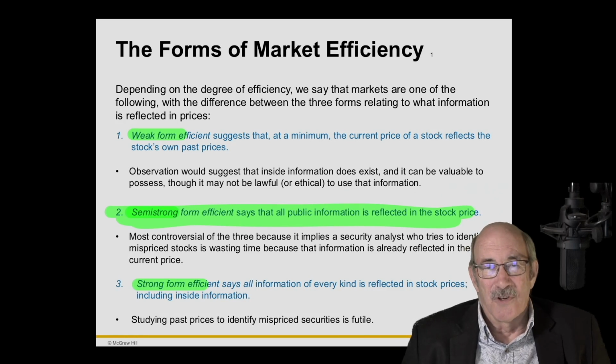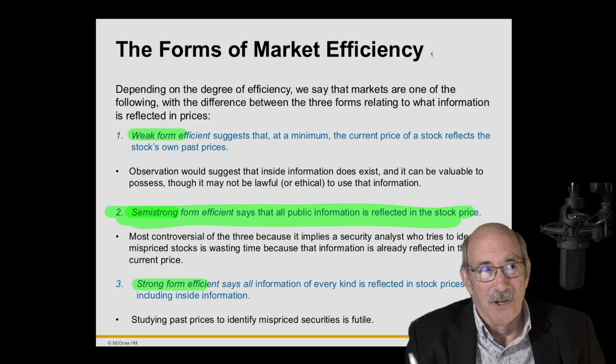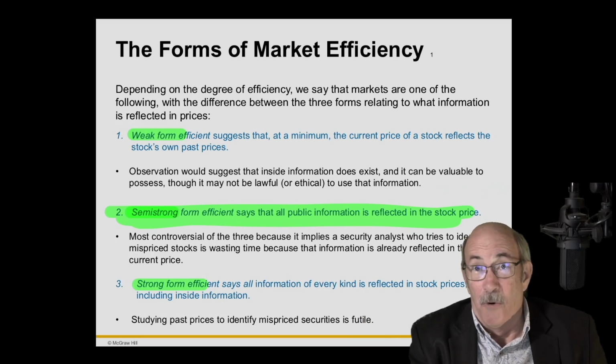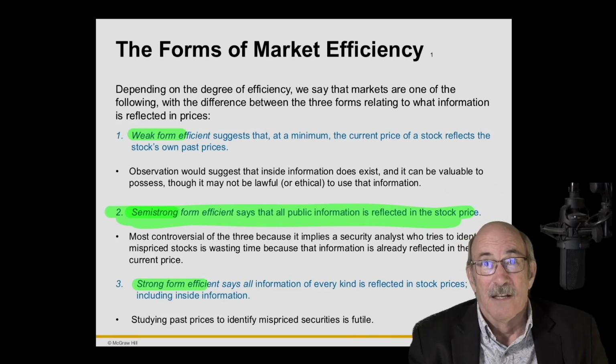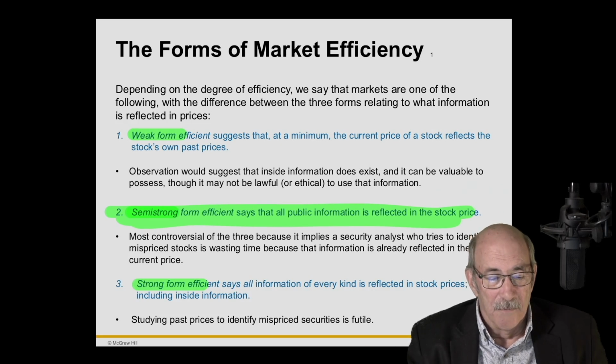One of the worst things you can possibly do is to look at any of these end of year lists of the portfolios, the mutual funds that have done the best in a particular year, and put your money into that. Oh, that's a fast way to lose money, right? Because that's what everybody else is doing, and all of a sudden those abnormal returns are going to go away. So the semi-strong form market efficiency is where most of the empirical research suggests that we are.